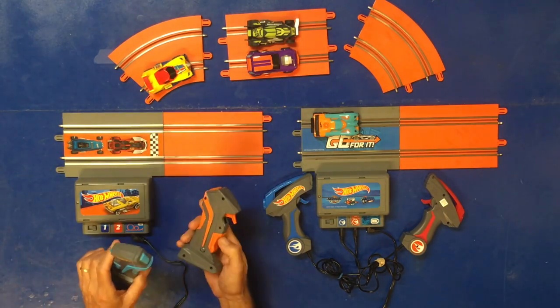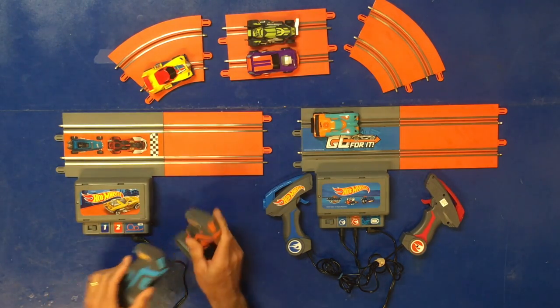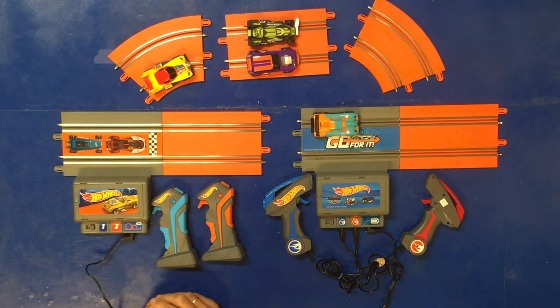So even though these controllers don't have the power boost feature, there are some nice little extras you get with the wireless cars. So that's it in a nutshell. Hot Wheels, still fast, still fun.